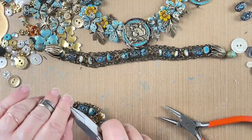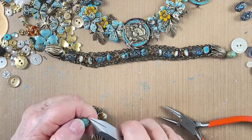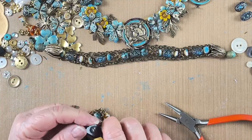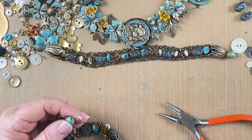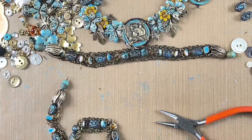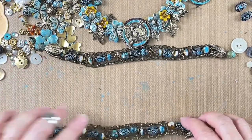And twist it. And if for some reason this ends up being too long for you, or you don't like the loop at the end or whatever, you just take it apart. No one likes to take work apart, but it is not that hard to fix, and it won't take you that long either. You might decide you don't want this long of a part, you like it to sit up real close to your face, and then you might want to do just 7 inches instead of the 8 I did.